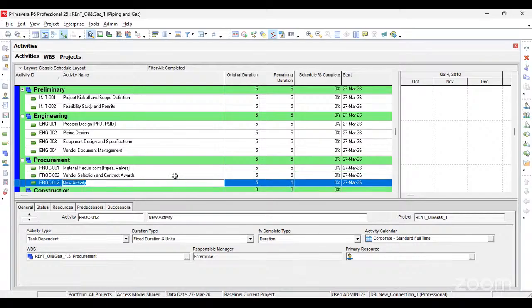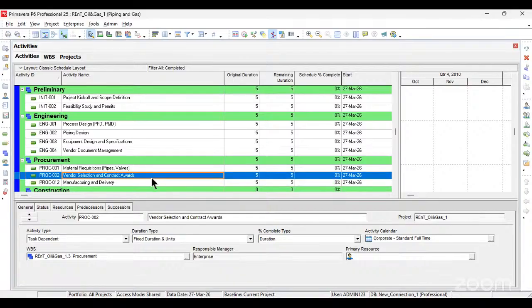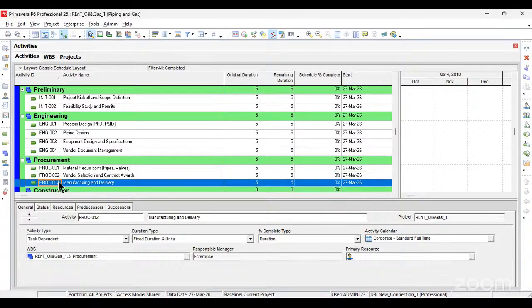Zero 03. Next one is under construction, we have site preparation.